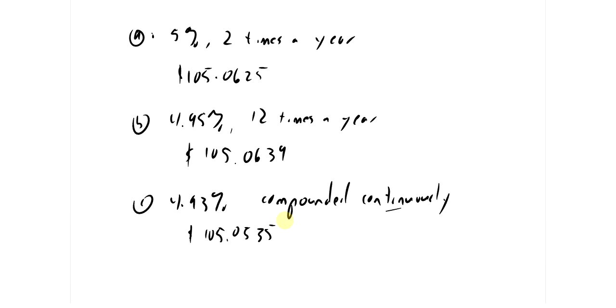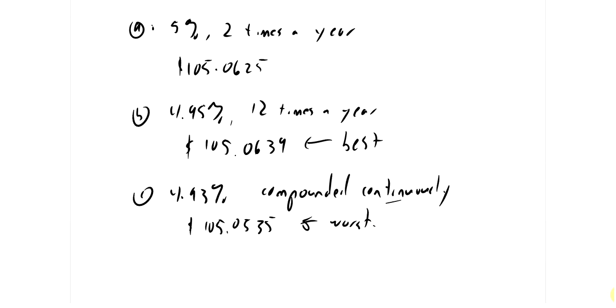Great. So, which is the best? Well, this is the best. Not by a whole lot over that, but by a bit over that. And of course, this is only if you're investing $100. If you're investing $1 million, right, or $1 billion, you start running into some money. So, this is the best. It gives you the most money. This is the worst.